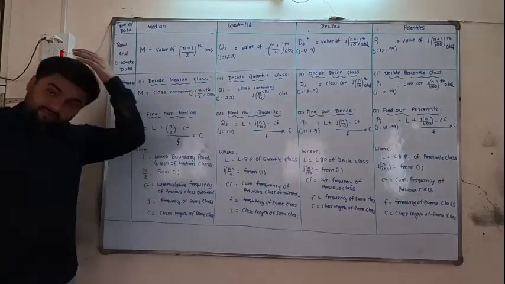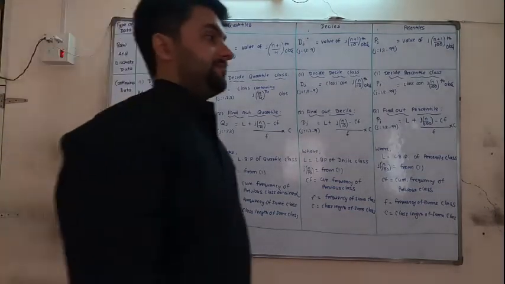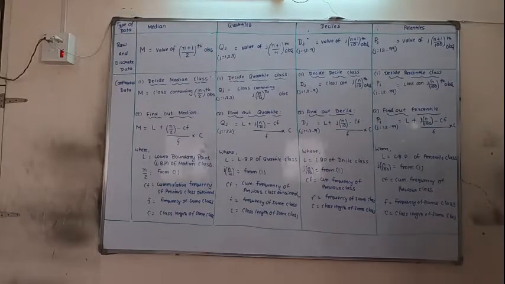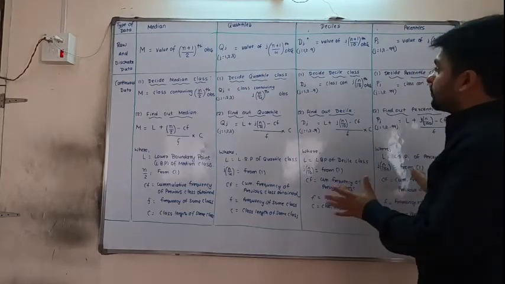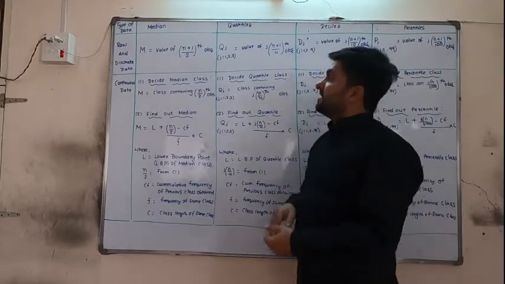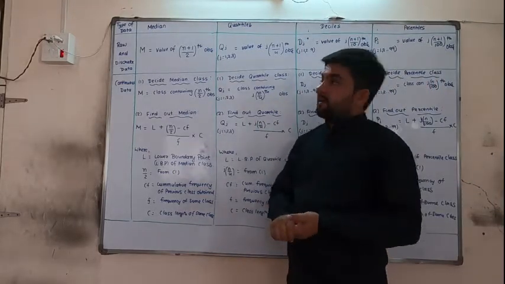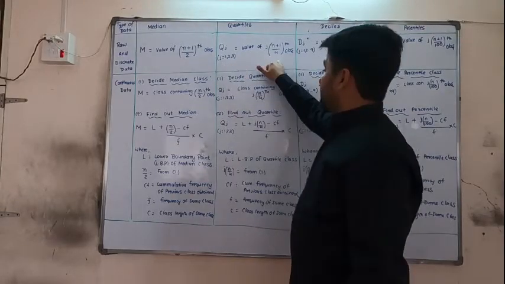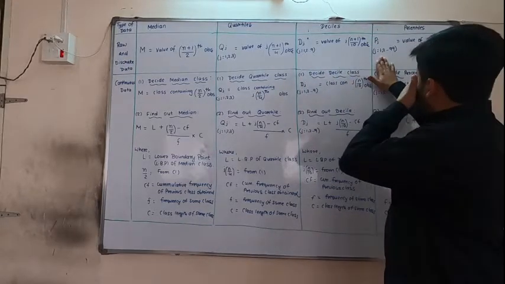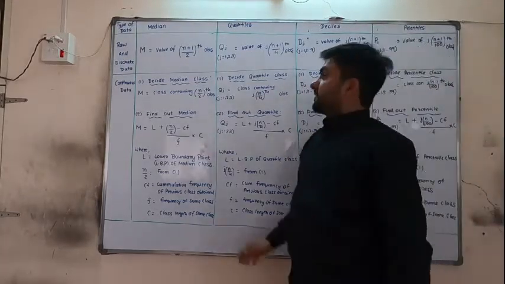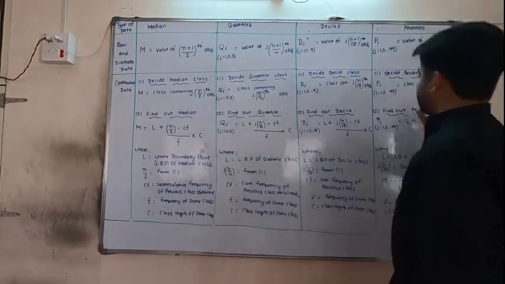So friends, we have completed the whole formulas. You may see it and write accordingly. The comparison is very simple. If you remember the median, you can remember all the things. What is the difference between the median and everyone? Median is only one, so J is not written. Otherwise, quartiles are 3, so divide by 4. Median is 1, divide by 2. Deciles are 9, divide by 10. Percentiles are 99, divide by 100. Here always value, value, value. Here always the class containing. First, everywhere the class is decided.